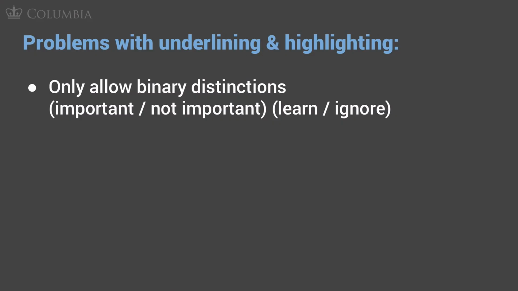The first problem is that when you highlight or you underline something, you create a binary category. You create two types of information: information that matters and information that doesn't. And even though that's what marking is supposed to do, the material that we encounter in college is going to be more sophisticated than that. So we may need to be able to mark our text in a way to identify all kinds of importance or relative importance rather than just importance or non-importance. And that's not really possible with highlighting or underlining. We automatically split the text into things that matter and don't, things that we should learn or not learn.